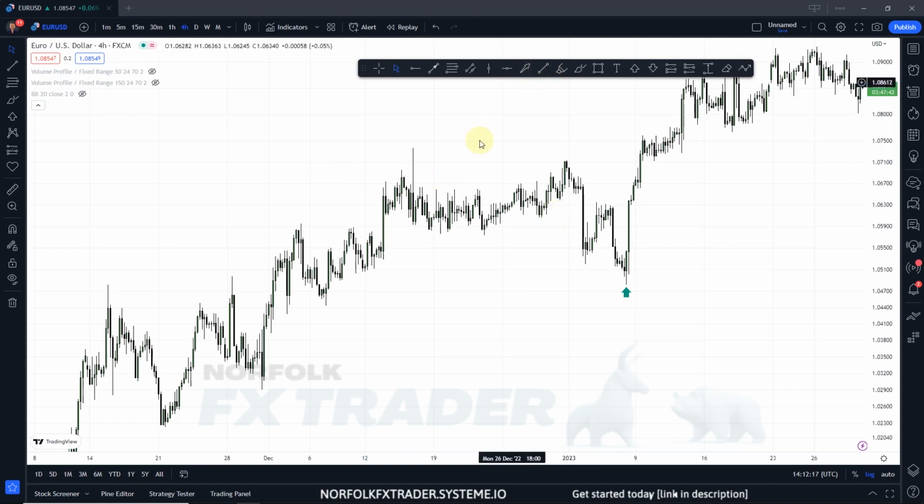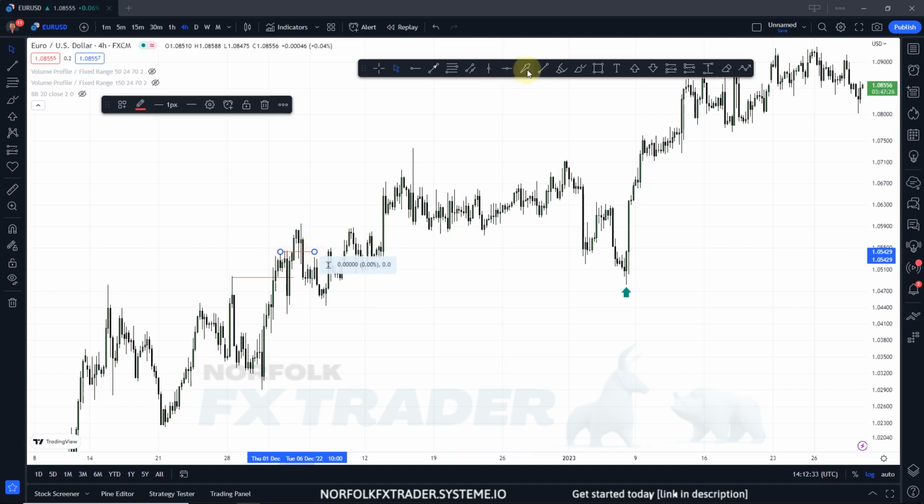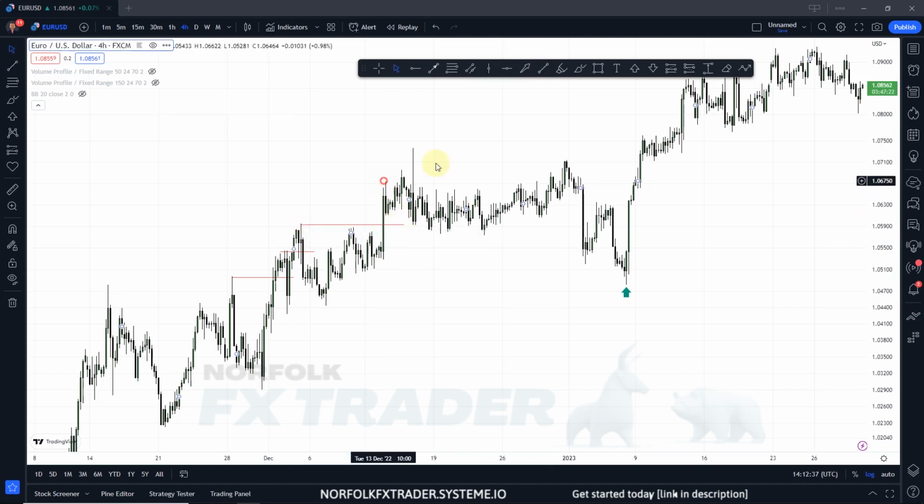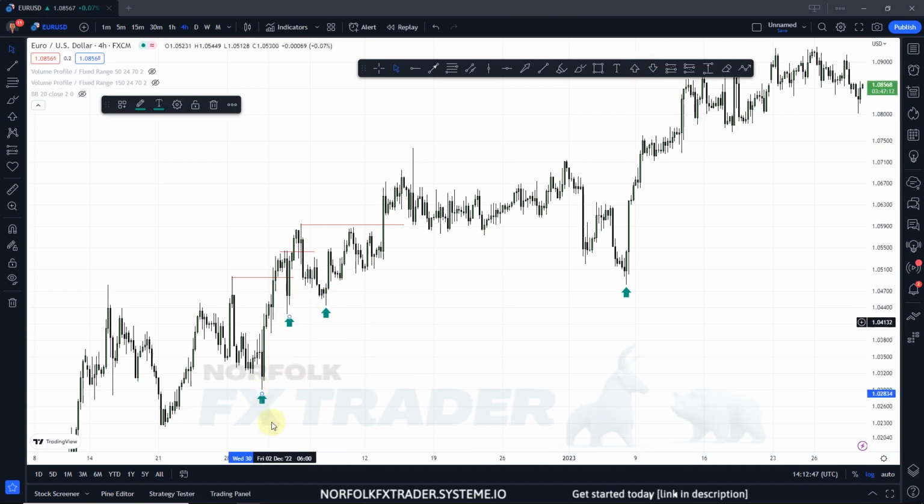So what we're going to look at first is understanding the market structure, where we see a break of structure. We have this swing low, we create this swing high, we break to the upside. We then see a pullback here, continue up, another small breakout. Again, we create another new swing in the market, and another breakout. Let me show you where these swing points are. We have another swing point there, and another swing point there. So you can see we're making higher lows in the market. Now, at the last point, we break out with a nice solid move.